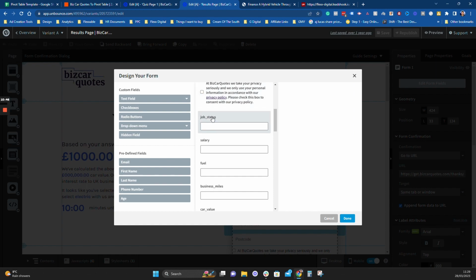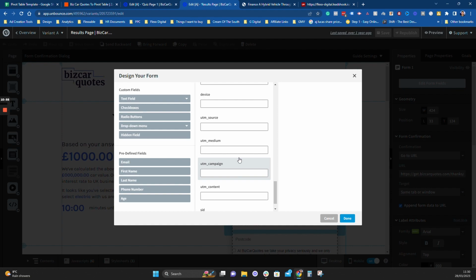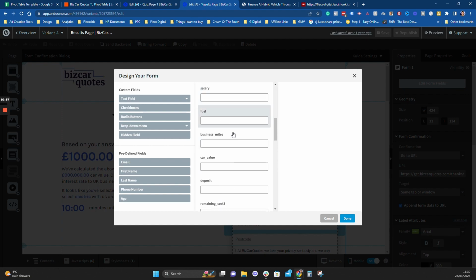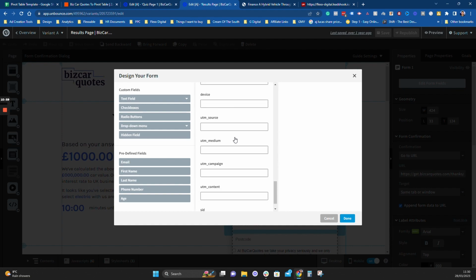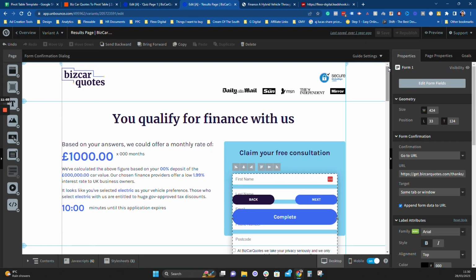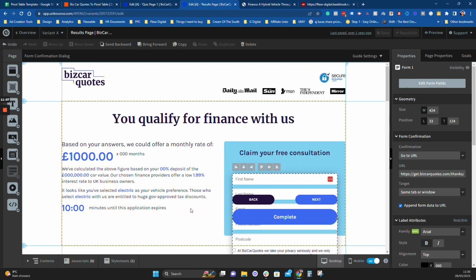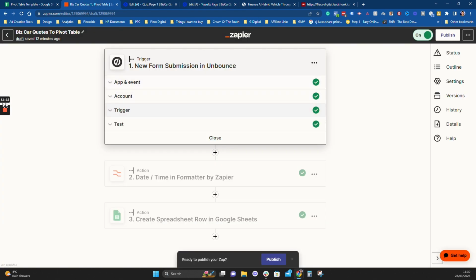Obviously that will capture the URL string in the URL bar, and it will save it to the form data for when we want to zap it into our sheet. So we've got loads here. This is all the values that we're putting into our Google Sheet, as you can see. And yeah, I think that is everything. I will run through this and show you an example of it working.